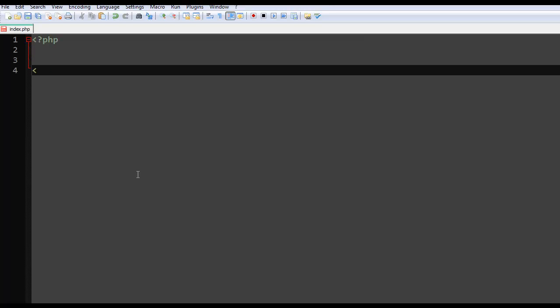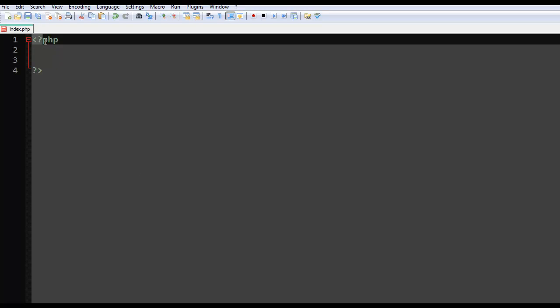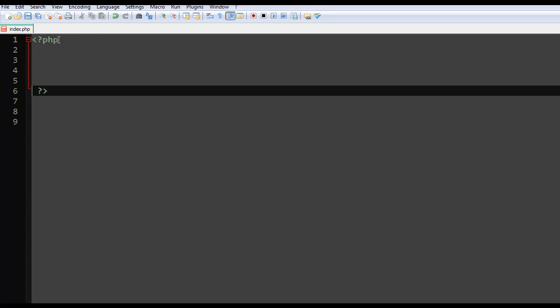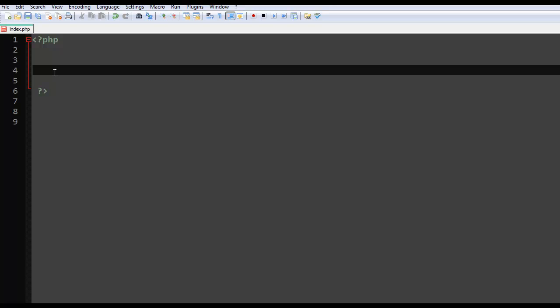All right, so I'll open this back up, and now I'll write this and this and this, and then I'll explain what this stands for. Now this is the PHP syntax. A PHP file always starts with that and ends with that. I can put it here so that you guys can see. In here is where I can write my code. So that is the PHP syntax, guys, and you should keep that in mind. This syntax can be placed anywhere in the document. It doesn't matter where you place it.